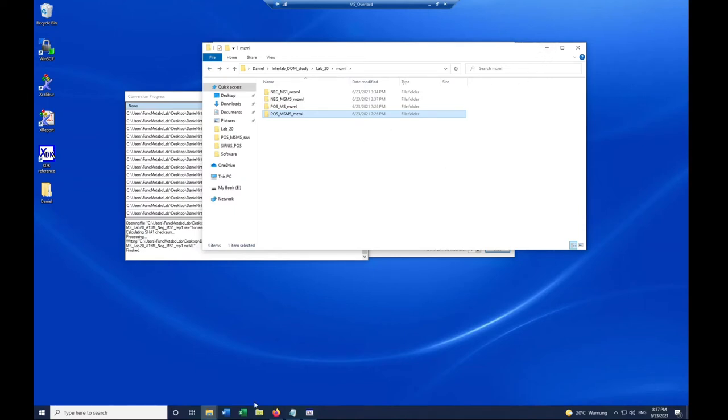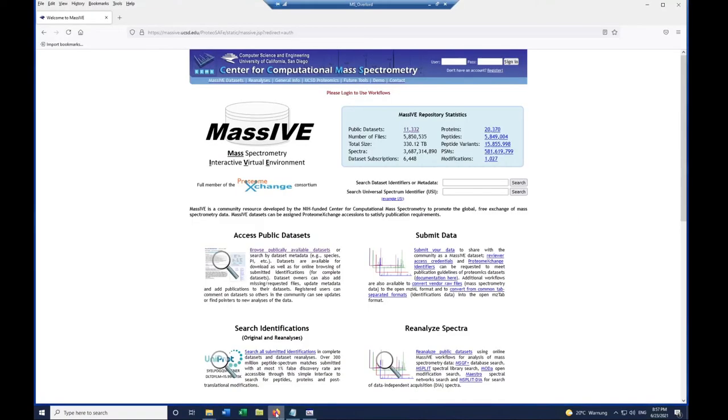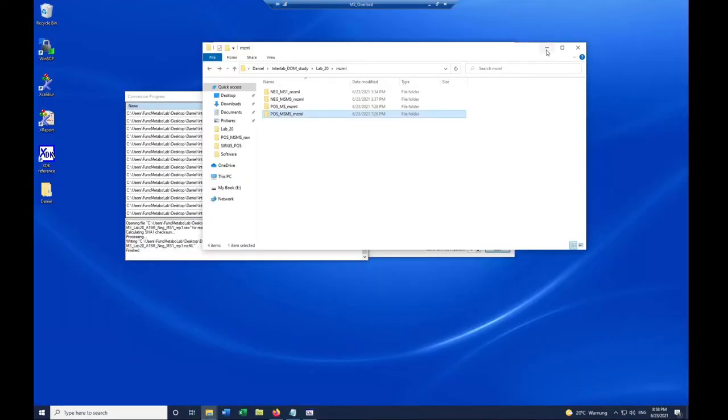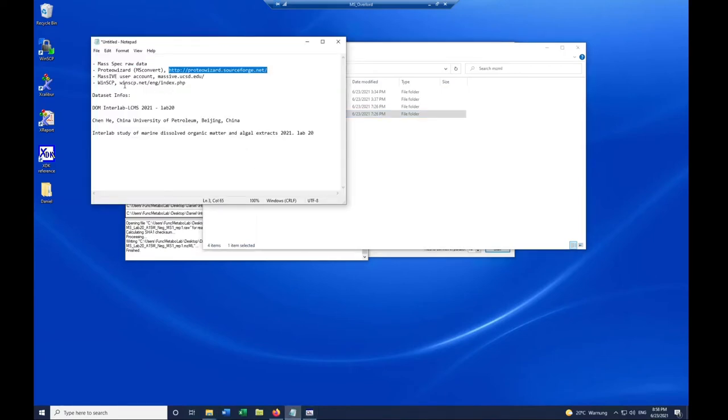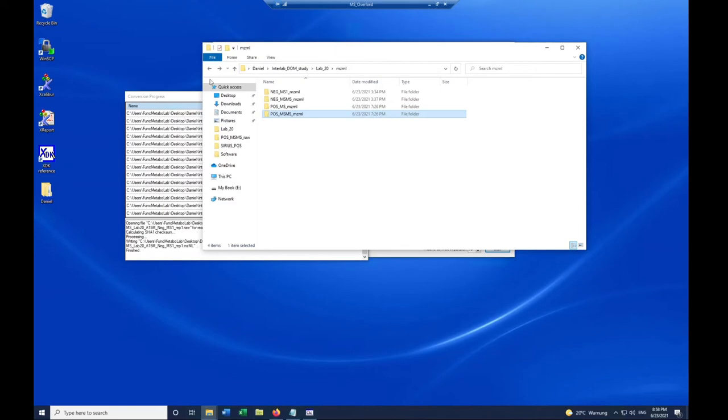So in theory, you could upload this through the MassIVE web page and the web interface. However, if you upload a larger number of files and if they exceed a certain size, then it's really beneficial to use an FTP client. So here in our case, again, the URL for the FTP client we use is given here for WinSCP, which is also free. You can download this and then just launch it here.